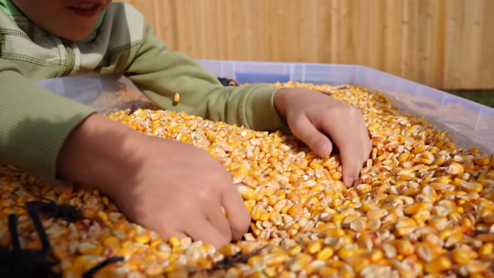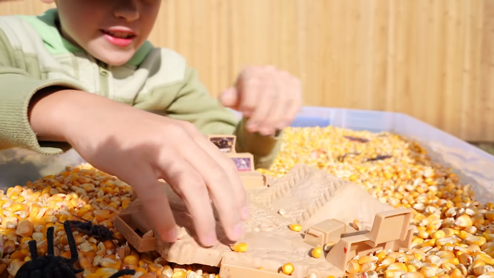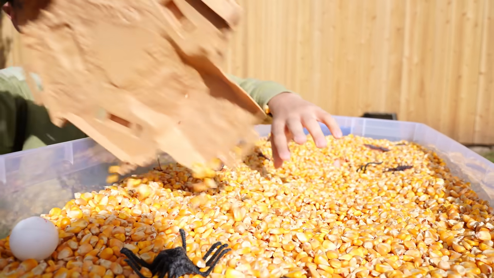What do you got? Ooh, Evan found something. Found something big. What is it? I think it's like a base to the playset. Oh, it is. This is the base to the Max D takedown playset. Okay.